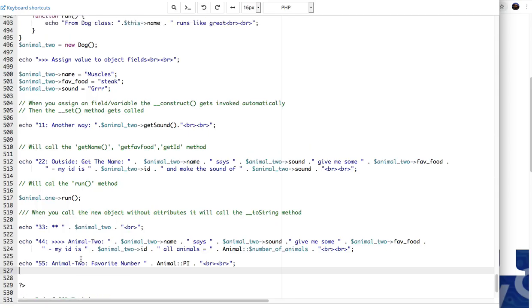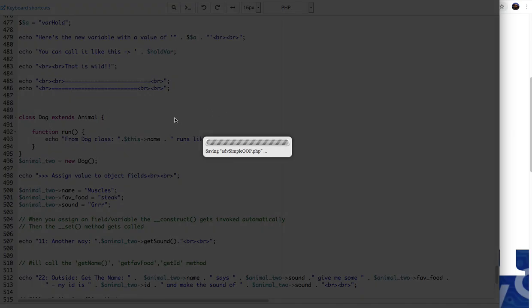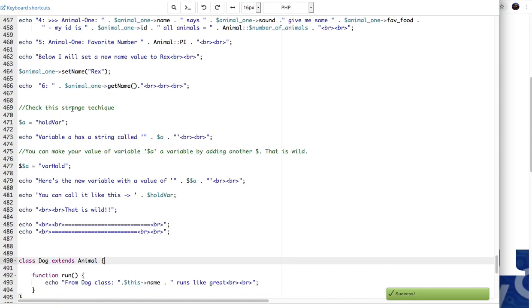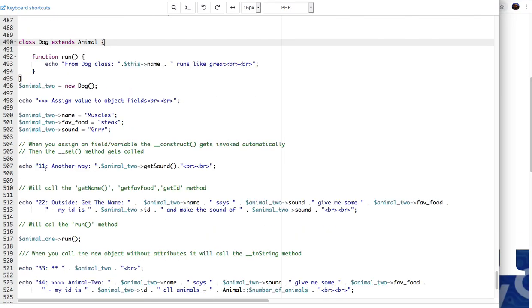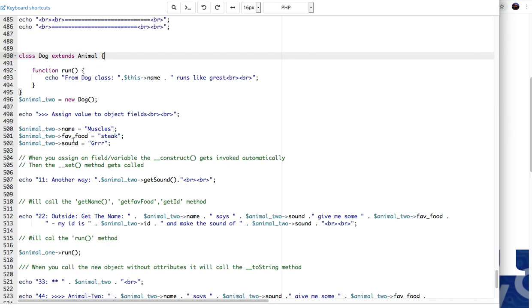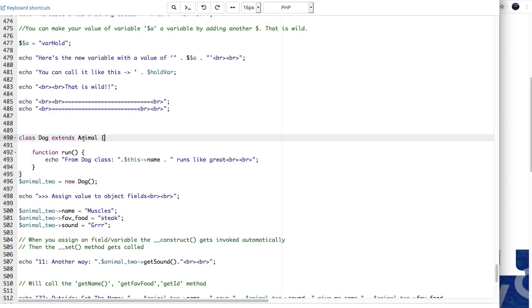Over here I showed you, I commented everything out, kind of broke it down so you can see. Over here I didn't do that. I did put the lecture number here. I'm just going to run it straight. But basically you're going to say, hey, I want the dog. The dog is going to be the new dog, right? That's the animal dog. You created a class right here.